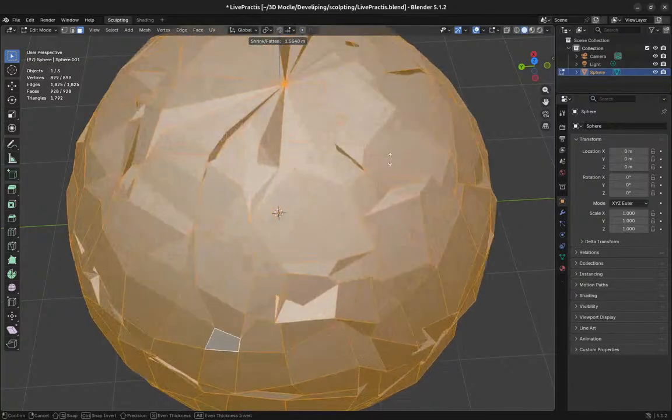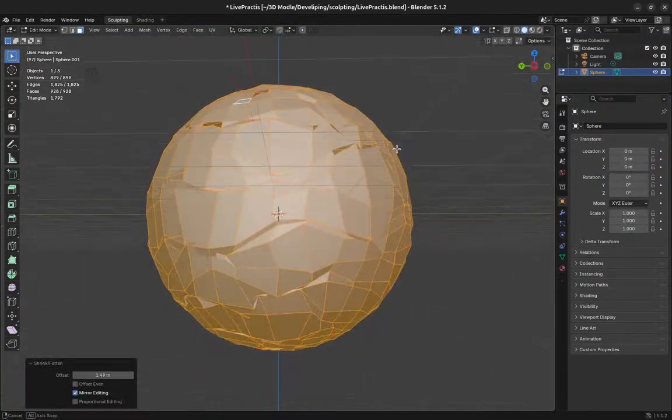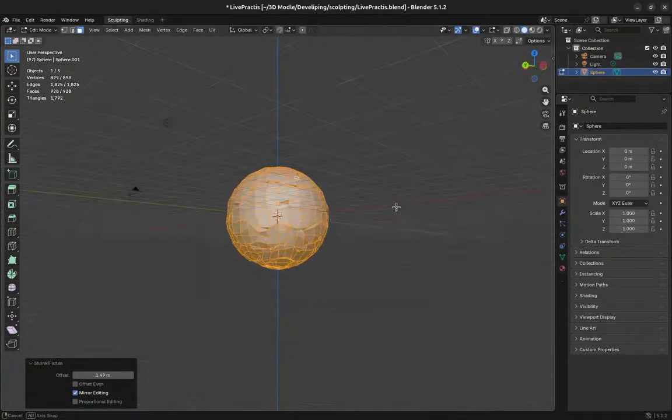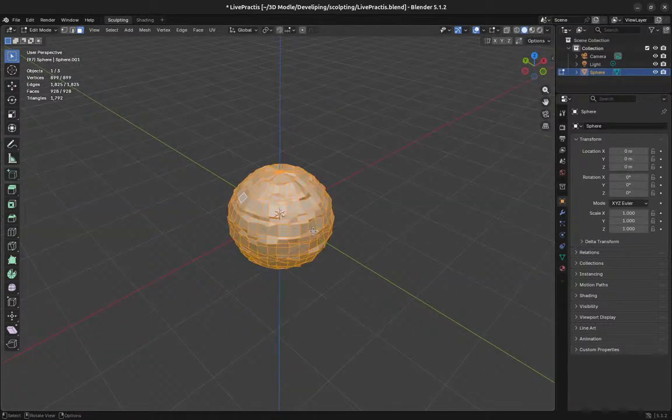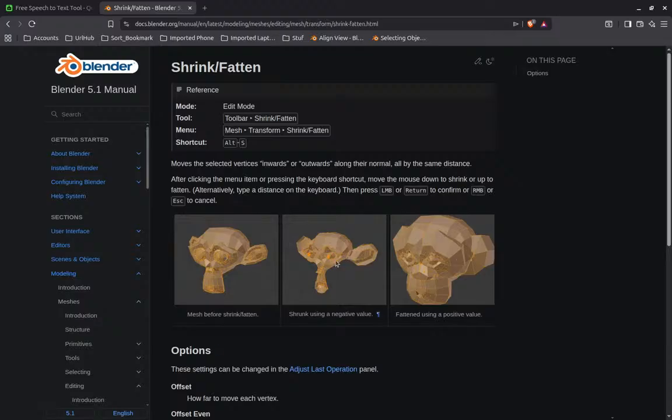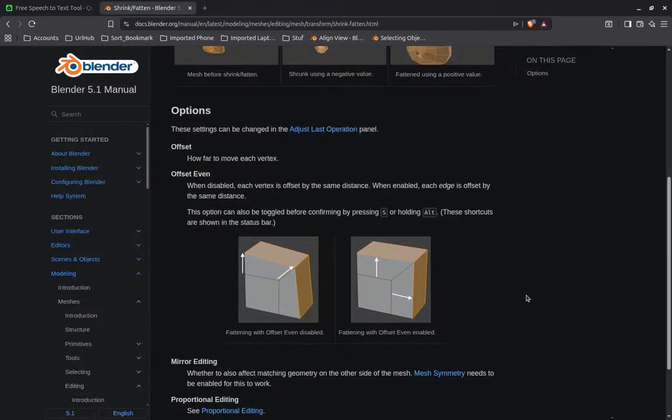Definitely got fatter. Options. These settings can be changed to adjust.